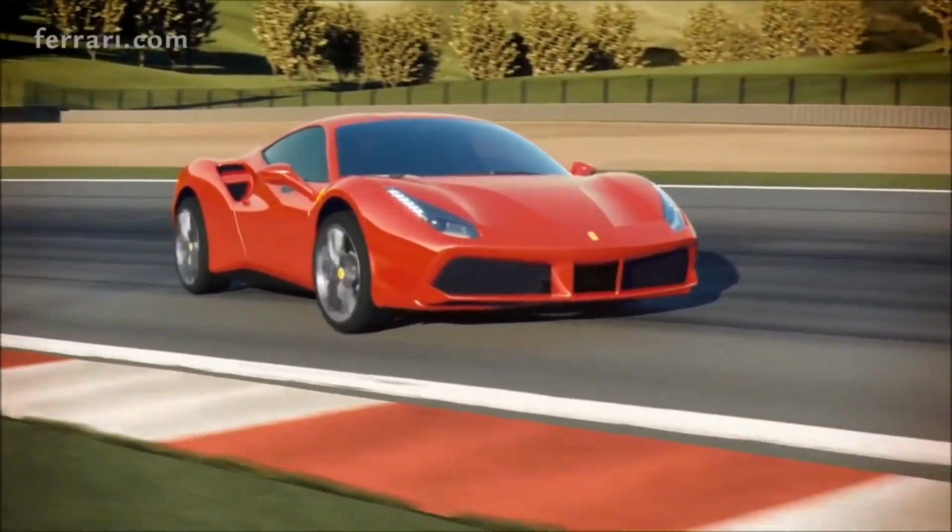Although I normally review classic cars with way less horsepower than this car, because this one has way over 750 horsepower, the handling is absolutely perfect, it's outrageous. So it's engineering perfection, because it's amazing how it handles. So how is it possible that it handles that good? It is possible because of the Side Slip Control 2 system.